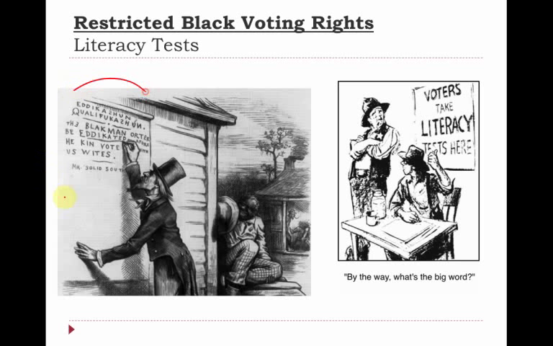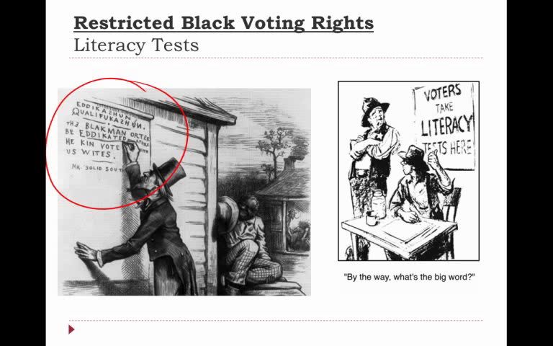By the way, I love these two cartoons. Quiet down, folks. "Education qualification. The black man order be educated afore he can vote with us whites." What is being suggested by this cartoon? That poor whites aren't educated either. But does that matter? No, it's about literacy tests for blacks.